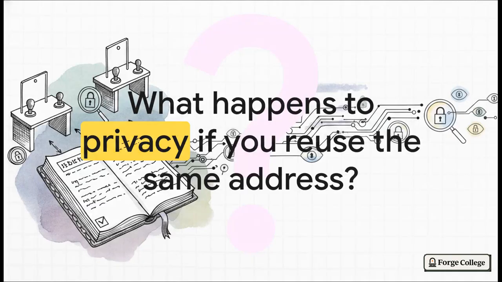Which brings us to the end of our border control journey. But it does leave us with a critical, slightly uncomfortable question. If every single transaction is publicly validated, thoroughly checked at all these strict desks, and then permanently stamped into a public ledger, what on earth happens to your privacy if you reuse the exact same address over and over? We're going to be answering that provocative question in our next explainer on addresses, privacy, and double spending considerations.